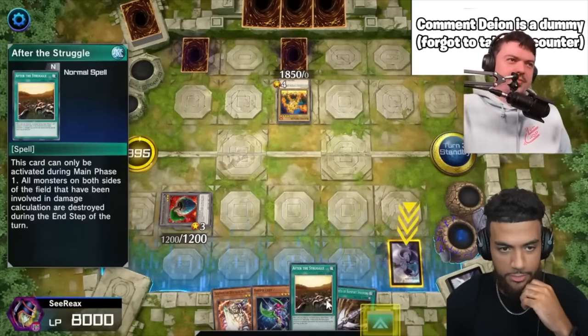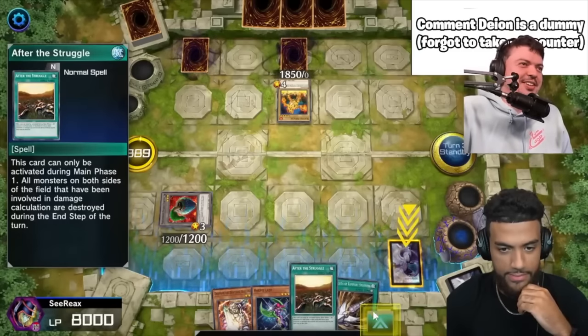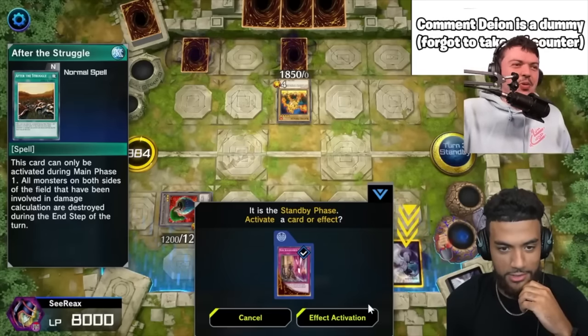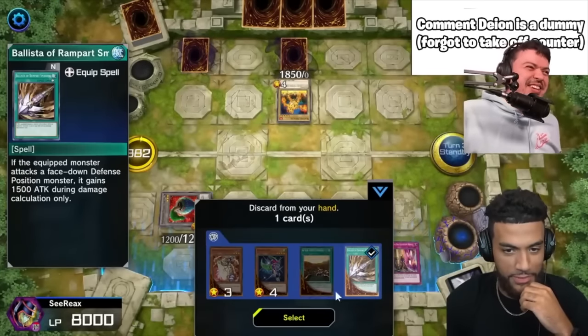You know what? You've been a little too aggressive for my liking. Oh no. I think I know what you're gonna play. Little too aggressive, in my opinion. Surely we didn't both get this Non-Aggression Area. I knew it! I have this in my deck too!